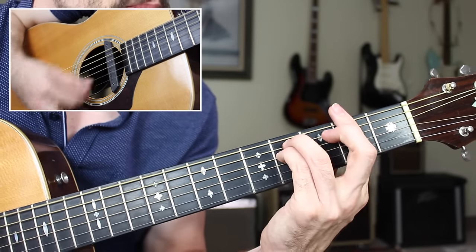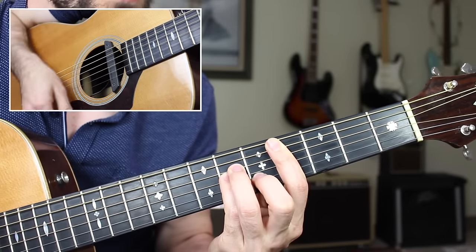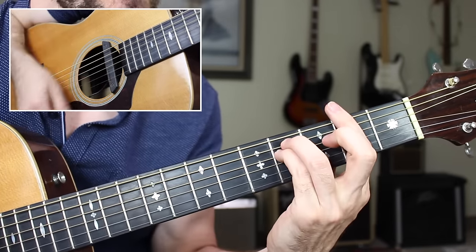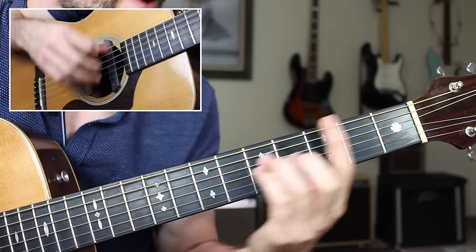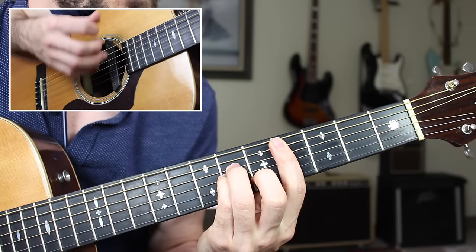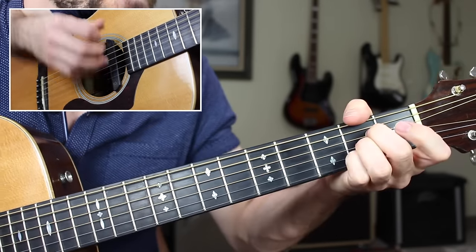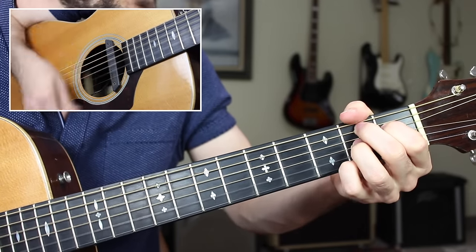1, 2, 3, F sharp minor, F sharp minor, C sharp minor, F sharp minor, C sharp minor, A major, B7, E major.